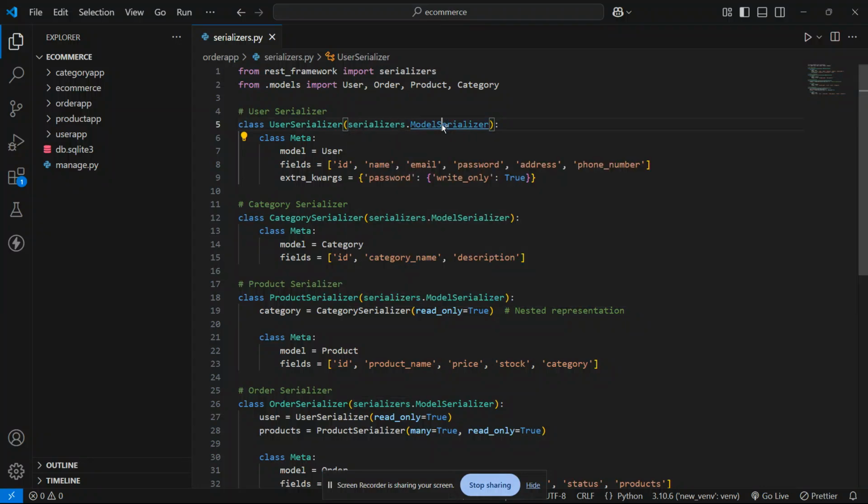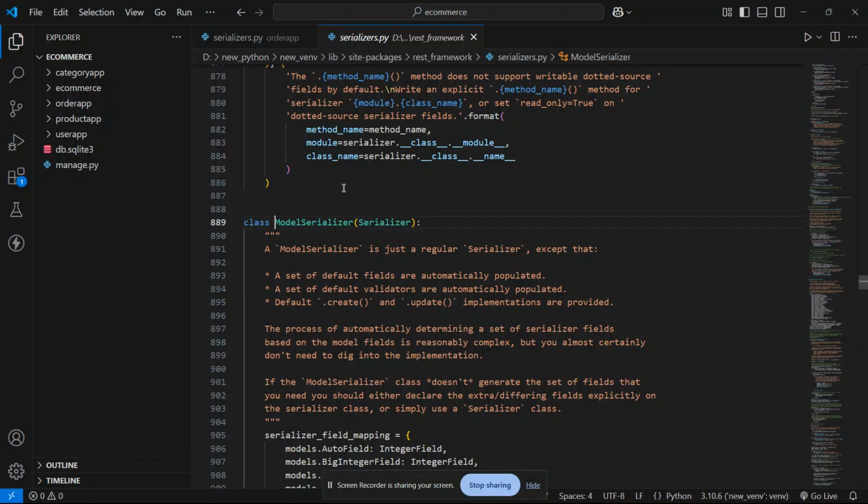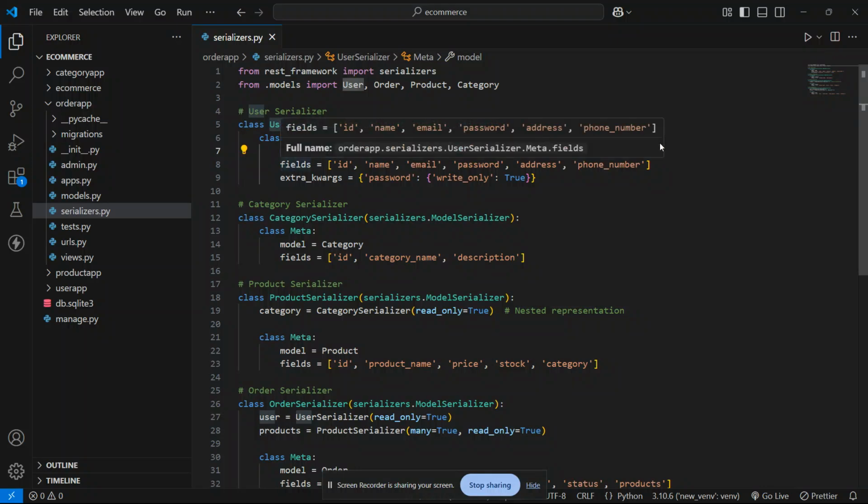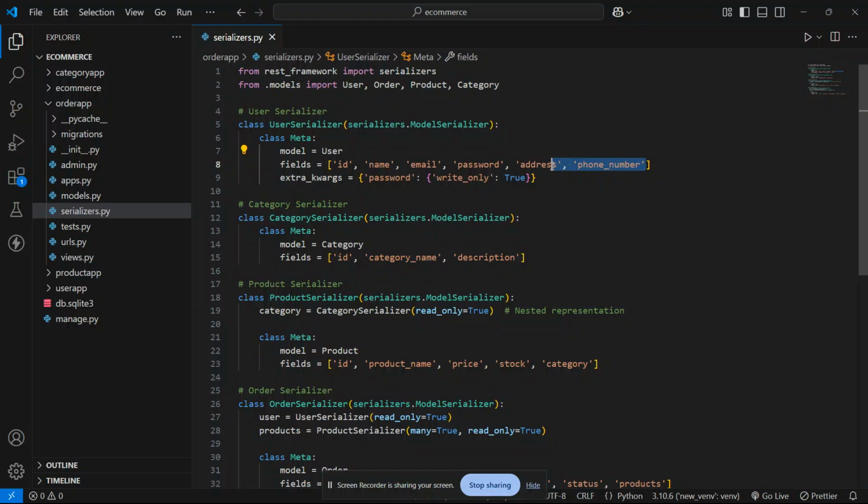We can see this ModelSerializer inherits the serializer base class, and if we go to serializers.py, ModelSerializer is the base class for this UserSerializer. Inside this class we have another class, Meta, and inside this Meta class we mention our model name and the fields which we want, like mobile number, address, password, email, name, id.